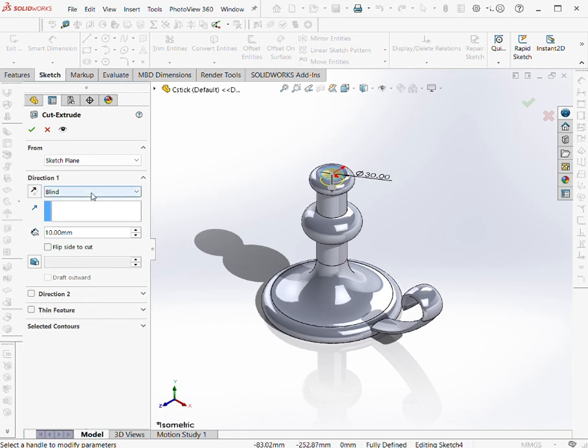Let's click on isometric. In the property manager under direction 1, let's select blind in end condition.